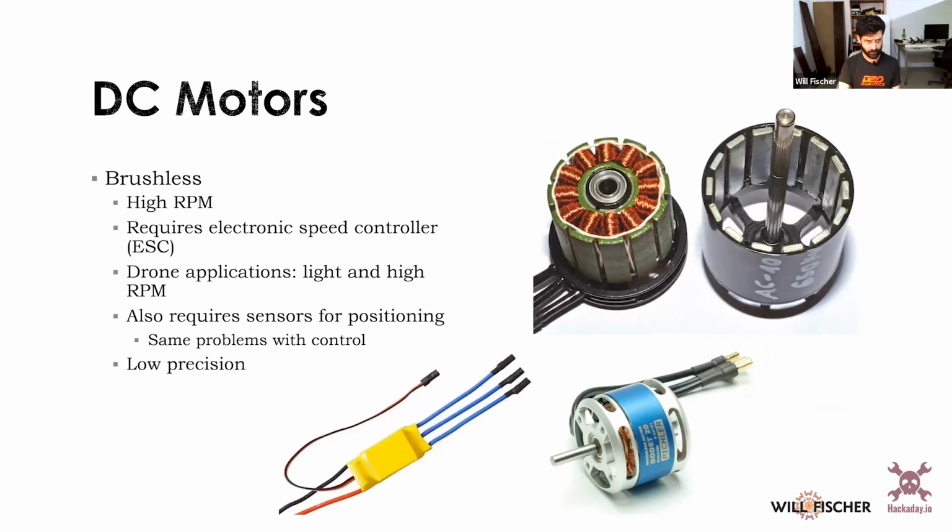Super cool stuff. You can also get what's called brushless DC motors, and these work slightly differently, where you're pulsing between different coils to get these things to move around. So you can see one deconstructed right here, all the different coils, and they require an electronic speed controller. They tend to have very high RPMs, and so they're often used in drone applications because you can control the speed of them really, really quickly, which helps with that stability and control that I was talking about before. They have a lot of the same problems with precise positioning that you would get out of a DC motor because they vary based on load. So I wouldn't use them for precision applications so much as I would use them for high speed applications.